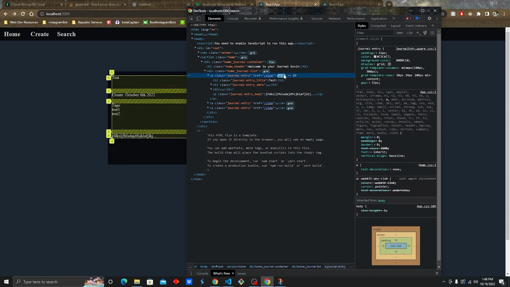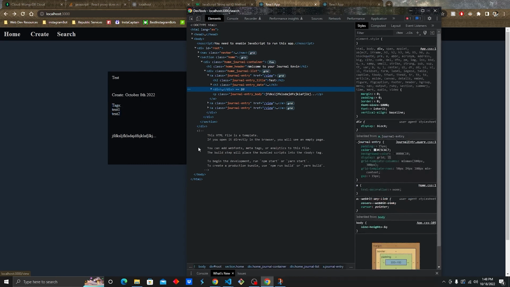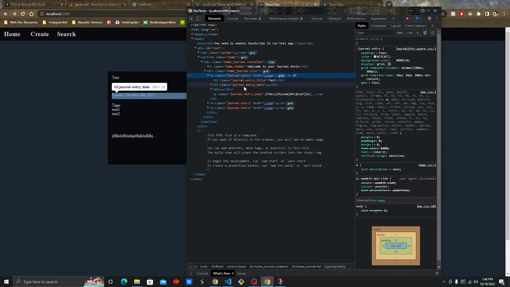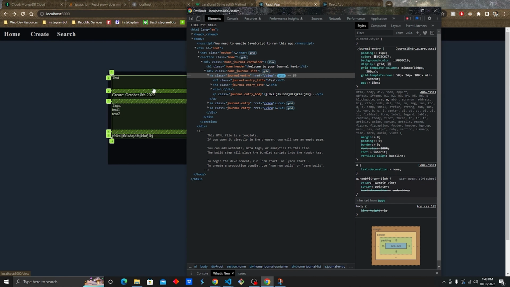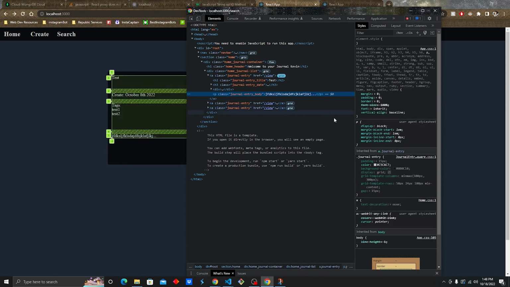But we can see here that in the grid, it still is just putting min content on the last row right there. So what I'd recommend is for you to play around with this. Is there a way to make this better? Can you figure that out?